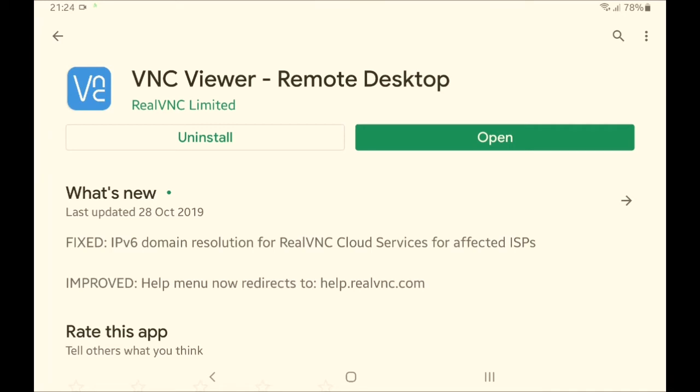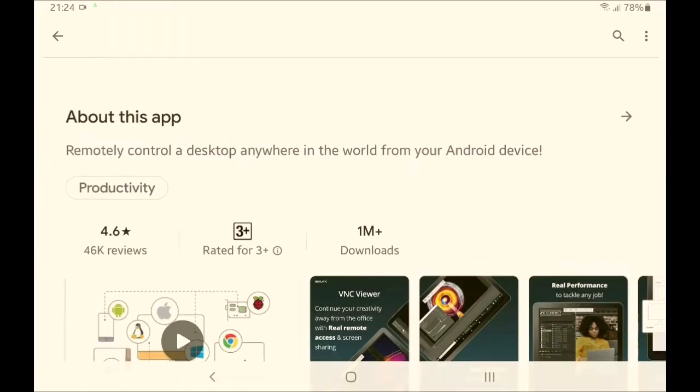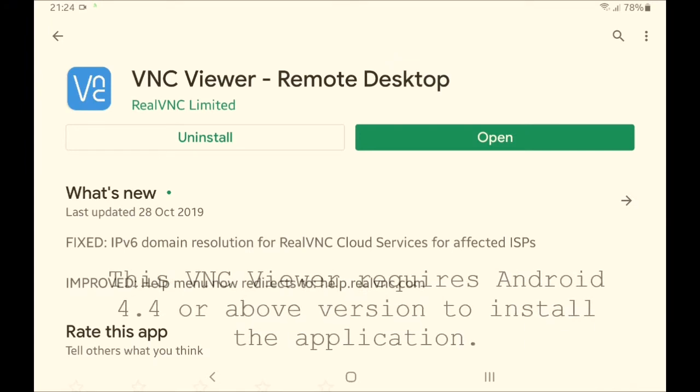This is the link in the description, method number 1 that I said in the YouTube video. Just install this for Android 5.1.